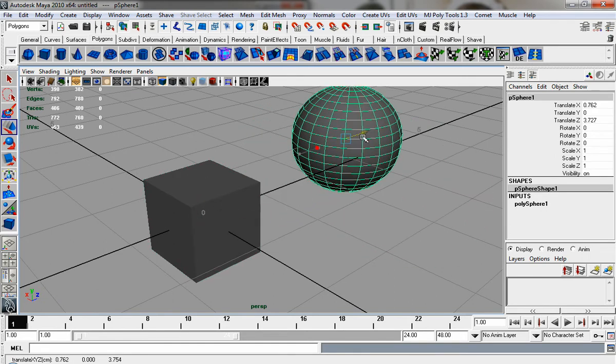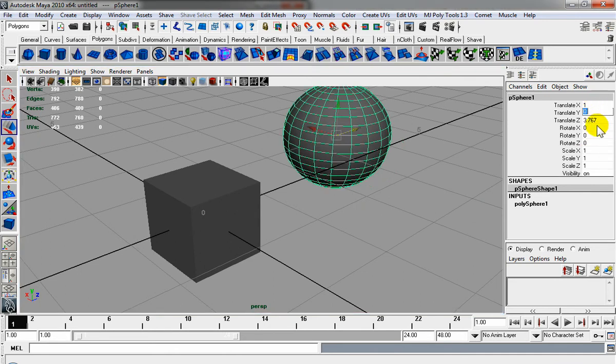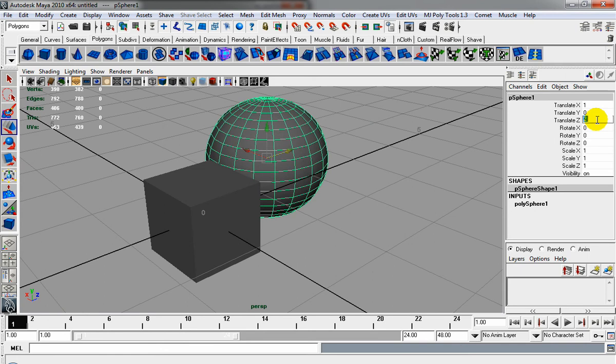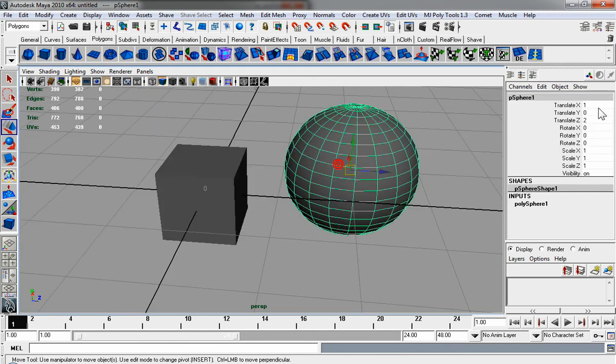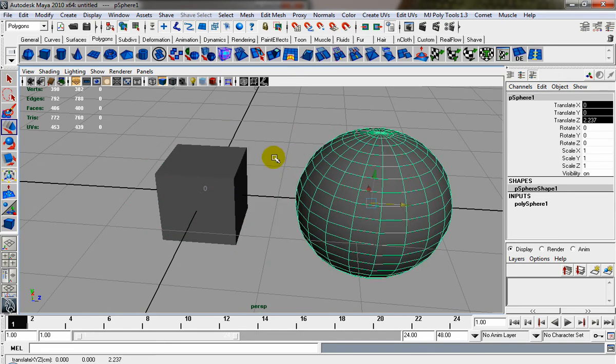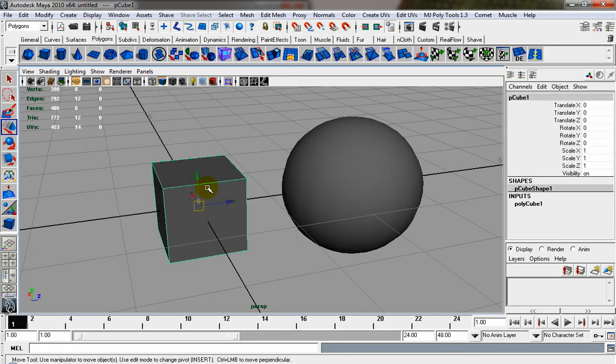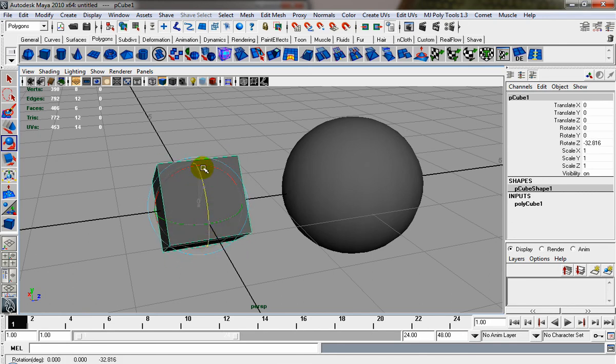W lets me move, also known as translate. See, when I move this around, these values change. So I can type in specific values, and that way, when I want to move it somewhere, I can move it exactly where I want it to go.